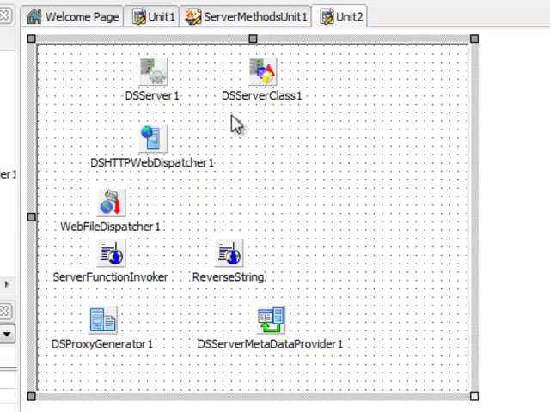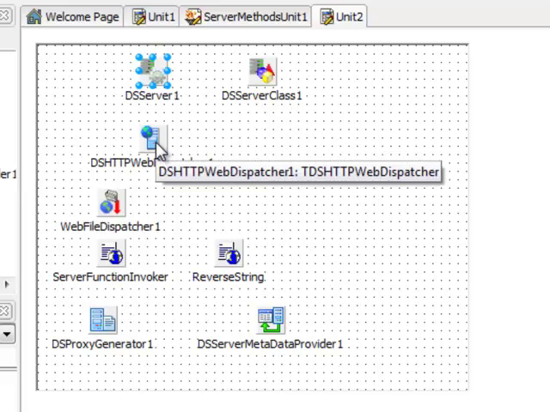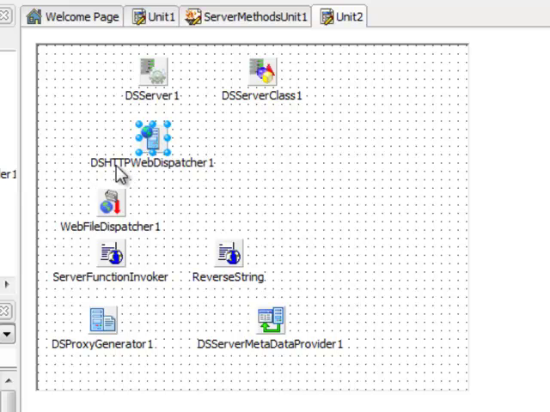We can see some components related to DataSnap. We have one server class component, the main server component. Instead of having a transport component, we have a dedicated DSHTTPWebDispatcher that acts as the transport for this application type.